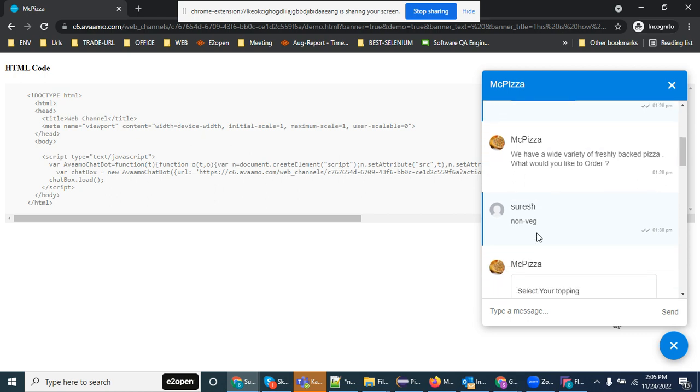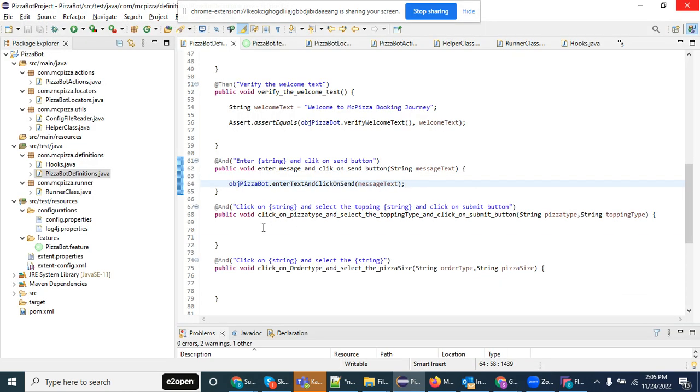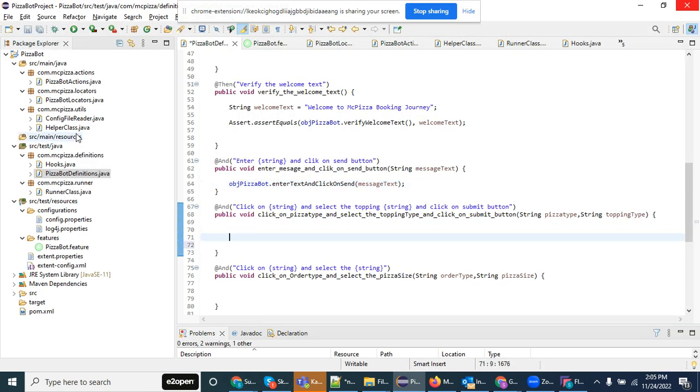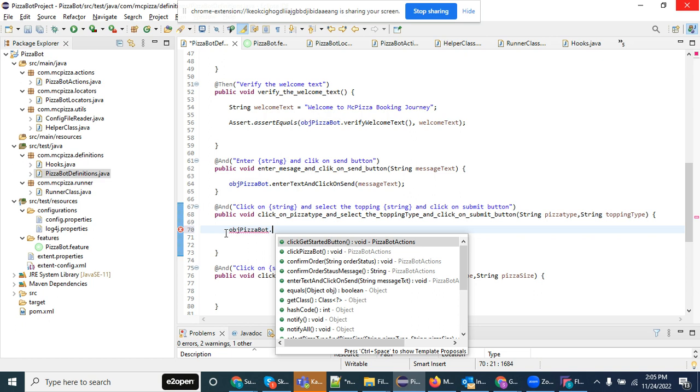Now I want to order the pizza, so I need to select the pizza type and everything. For that, I have written one method for this also.